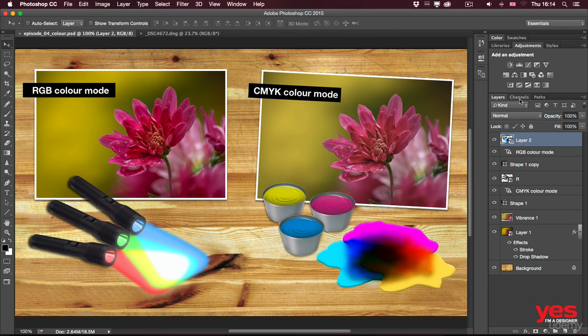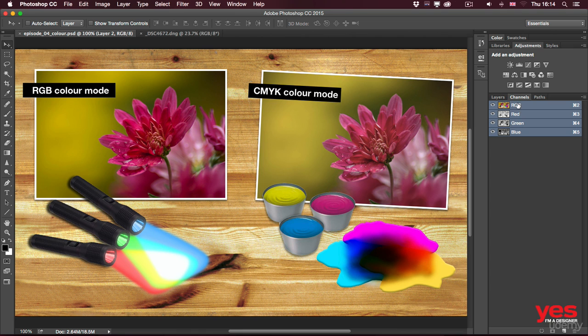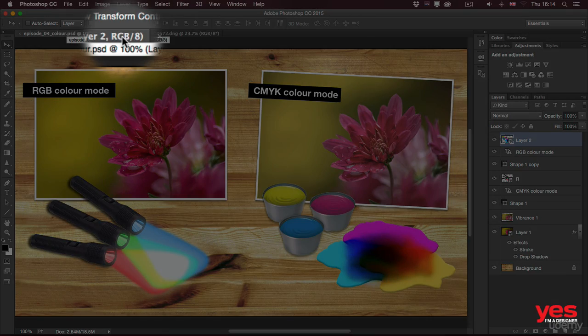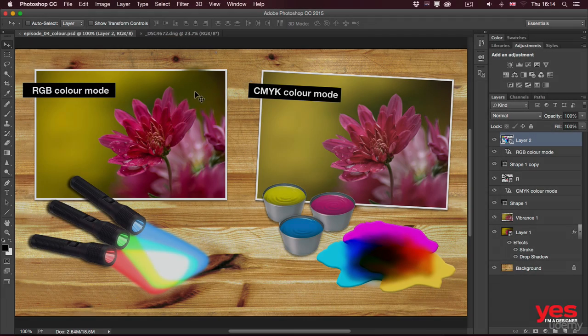RGB images are the images that you take with cameras, so photographs are always in RGB color mode. Even this image here, if I go to the channels, I can see it's in RGB. I can also tell that by looking at the document tab. It says that it's in an RGB color mode. Now, this is just a simulation here, but I can show the main difference between the two modes is that RGB is usually more vivid. The colors are stronger. While if I print this image out, most likely the printed version will be a little bit faded. So the colors in CMYK tend to fade slightly.